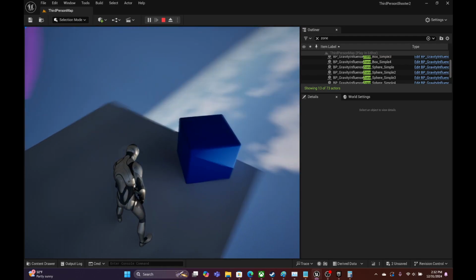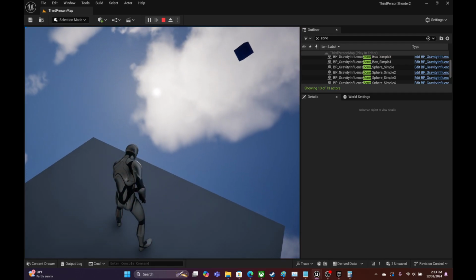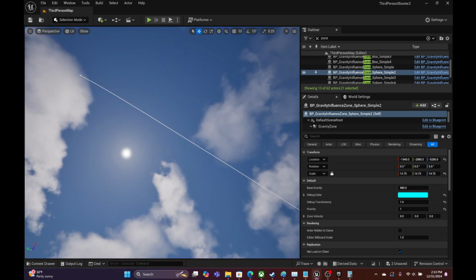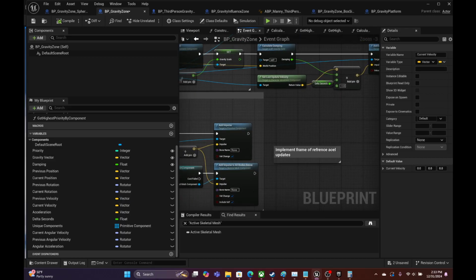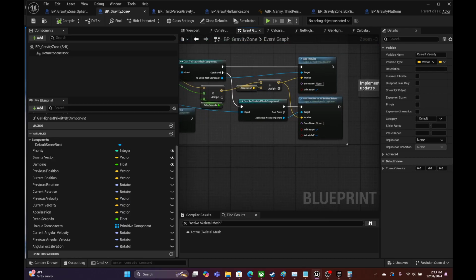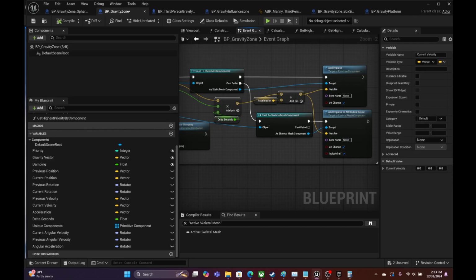It had a little bit of acceleration when, if I add the velocity instead of the acceleration.